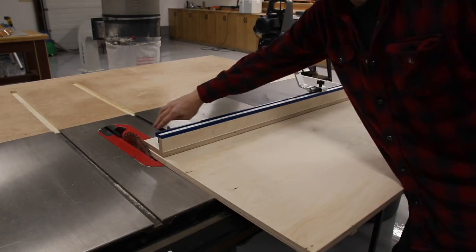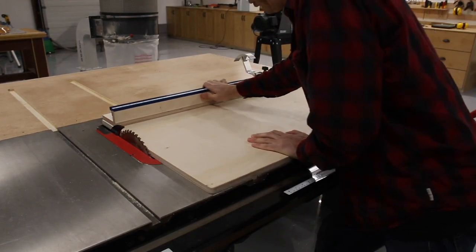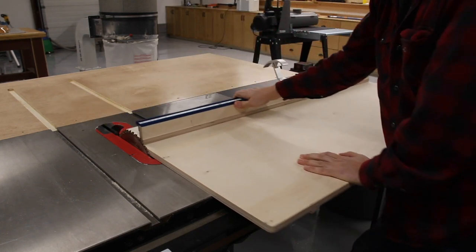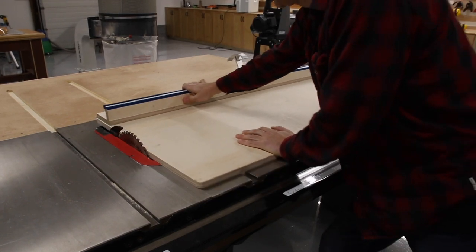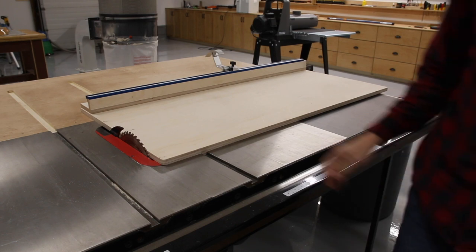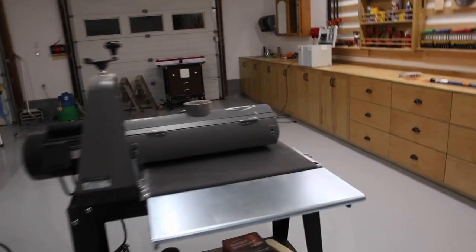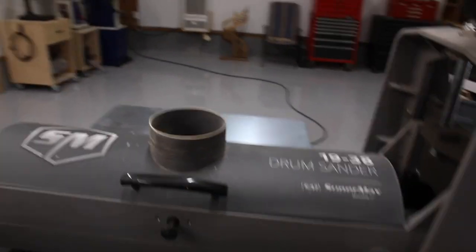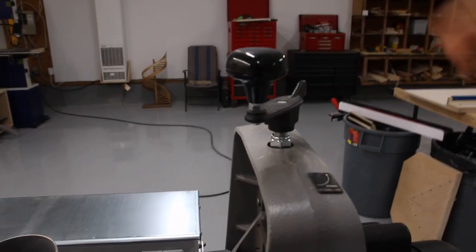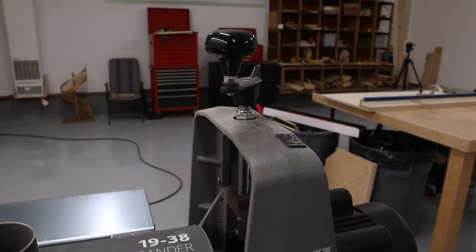So the runner here that goes in the slot, it's really tight. Actually, I kind of have to push pretty hard to get through it, but this is good. I'd rather it tight than have some looseness. That way I can have a more precise cut. And the way I've done it, again, I've cut this strip here with my track saw, and I've cut it oversized a little bit. Then I took the runner to the thickness sander. What I did is I was taking little bites, just a little bit at a time, and I would try it until it fits snug in the slot of the table saw.